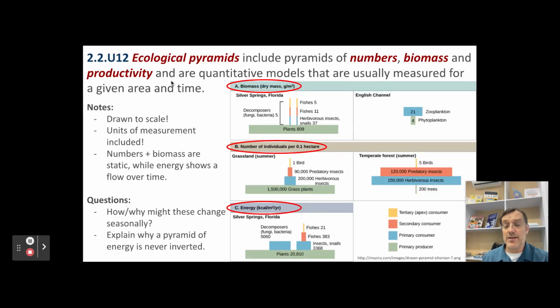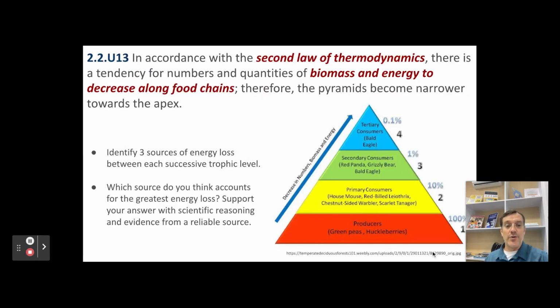So if we look at ecological pyramids of numbers, biomass, and productivity, first we get the number of individuals. We can figure out what the average biomass is for each individual to determine the pyramid of biomass. And then we look at how those organisms grow over the course of the year to calculate or estimate the productivity in a particular ecosystem over an annual basis. Once again, you'll notice this pyramid shape keeps coming back.